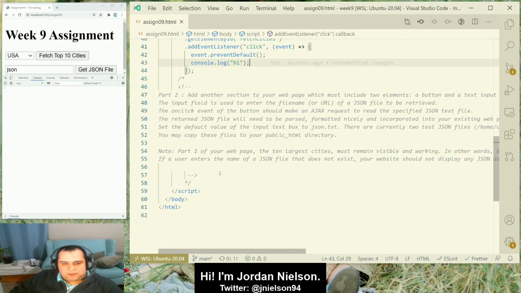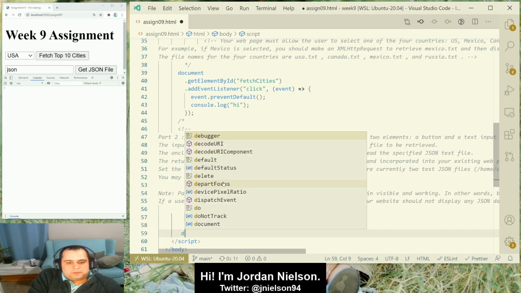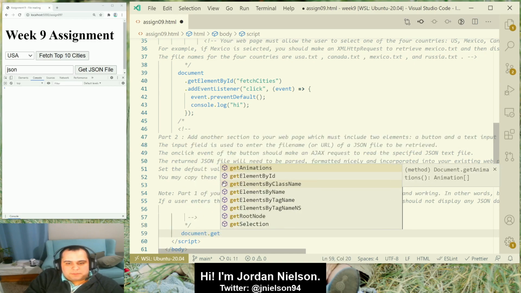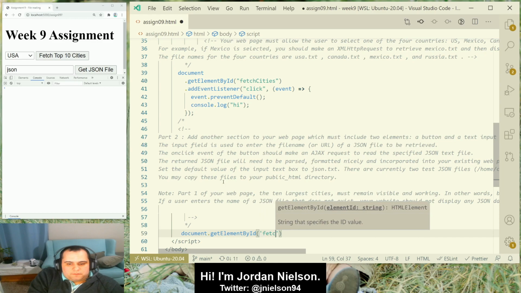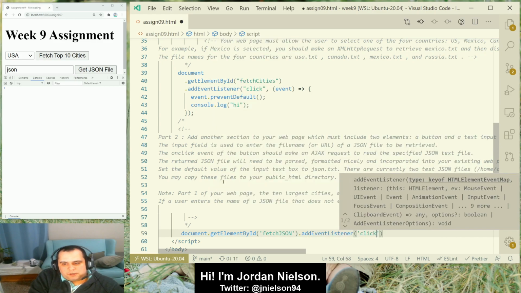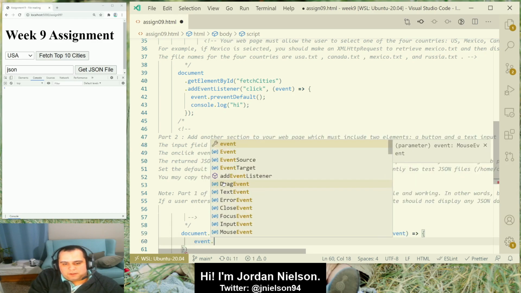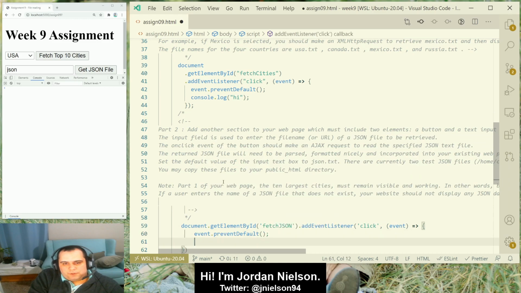So let's go ahead and attach the event listener for part 2 as well. So document.getElementById, fetchJSON, addEventListener, click, and again we will need the event so that we can prevent the default, which for a submit button is essentially trigger the action on the form.